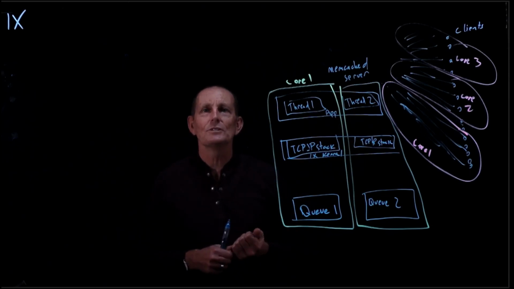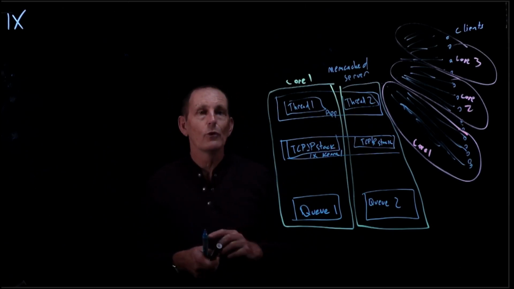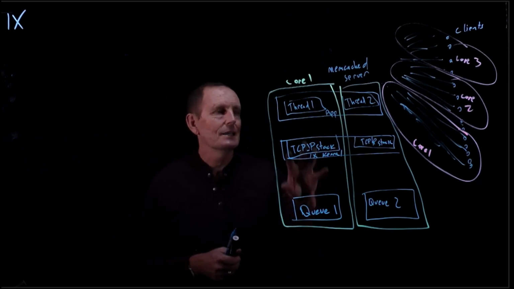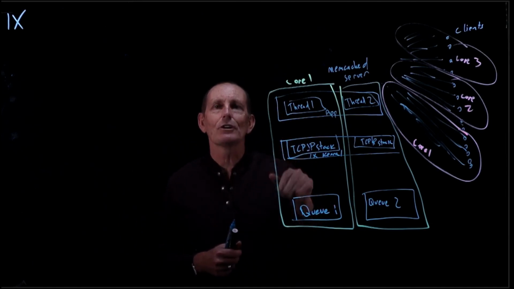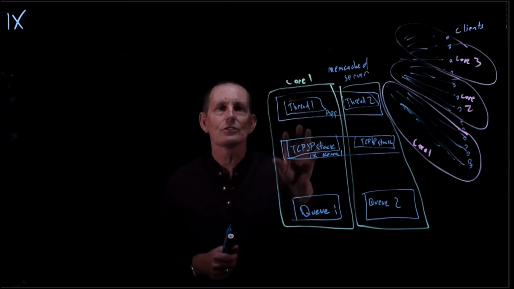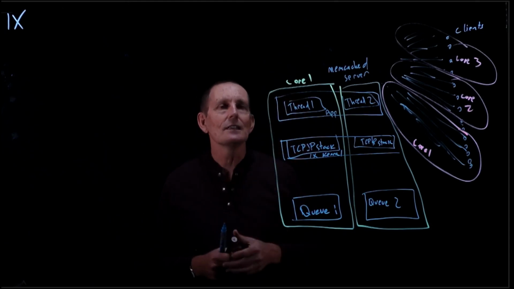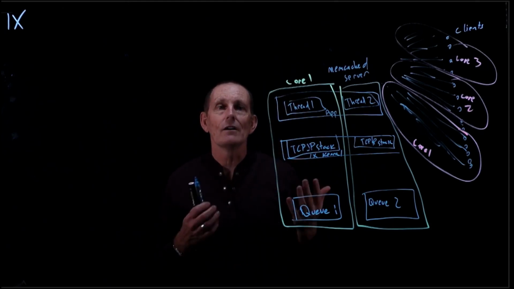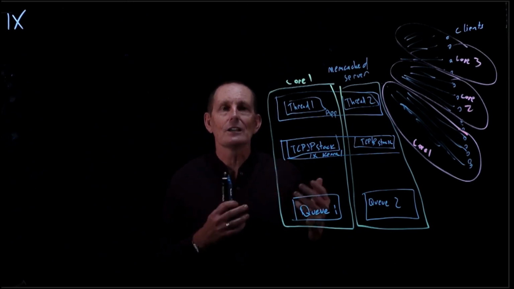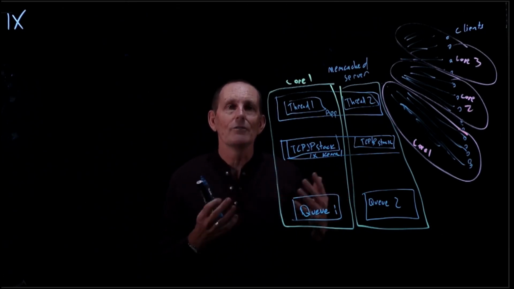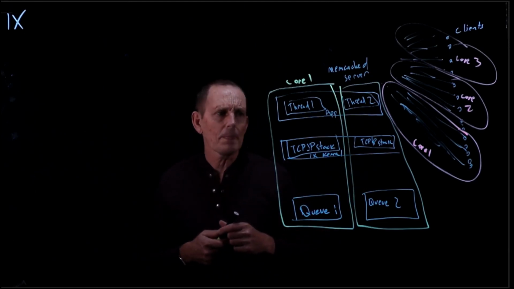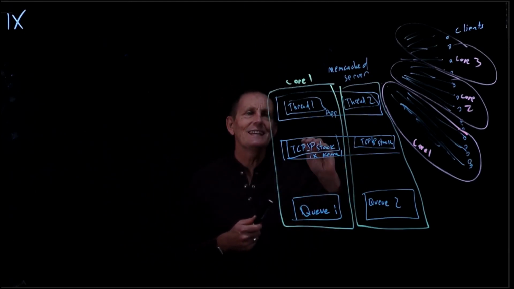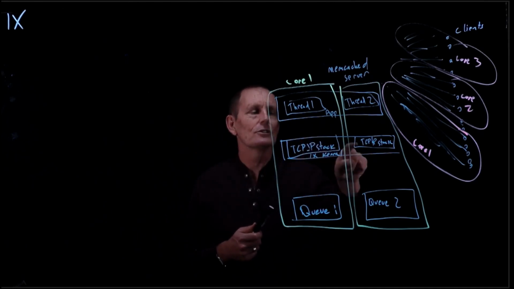So no data should be used on more than one core. For example, our packet content stays on a core. Our NIC queue stays on a core. Our packet free list stays on a core. The TCP data structures stay on the core. The app data stays on the core. And if we have that, we have no locking issues. We have no need to have any cache contention, or we have no need to copy memory from one core to another. It's not 100%, it's 99.9% true that there's no shared data.